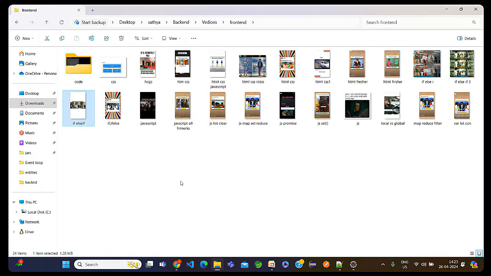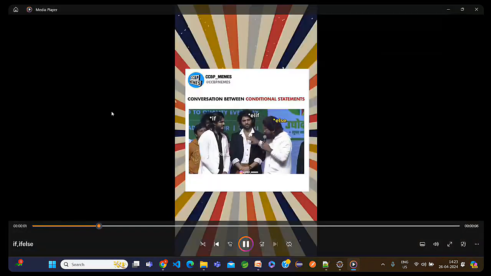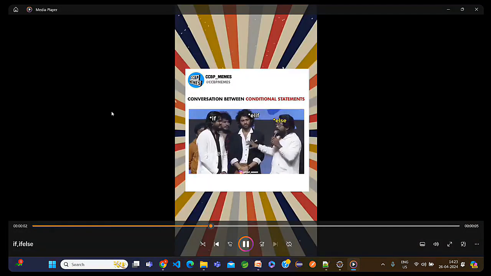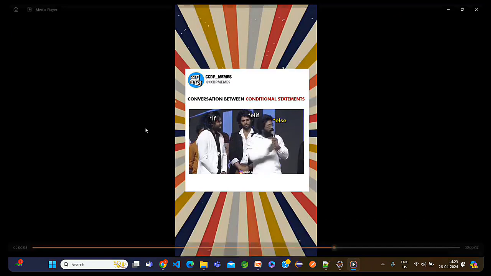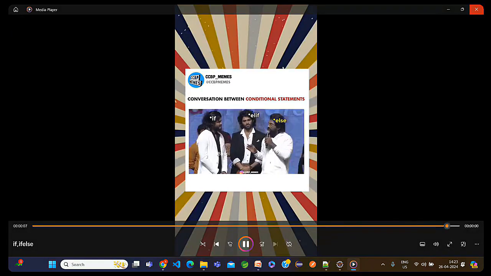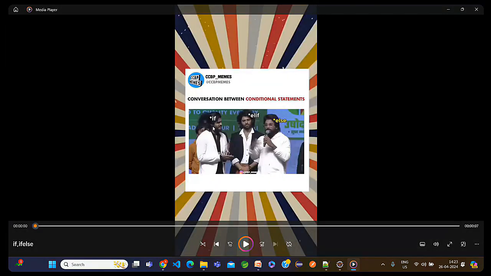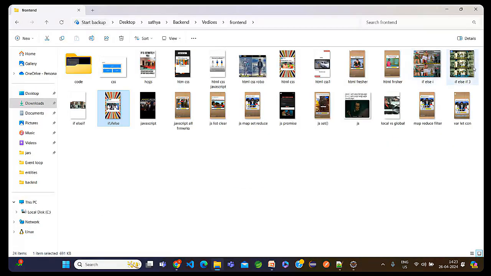Sometimes we think everything is the same, but everything is different. It's like it goes to each and every one of us. Each and every if may have some formula for some purpose, and else if has some purpose too. Everything is not the same, everything is a different one. Now like this, if you observe.